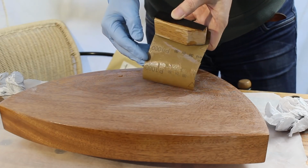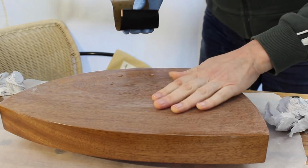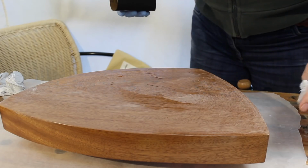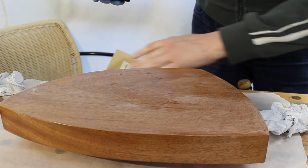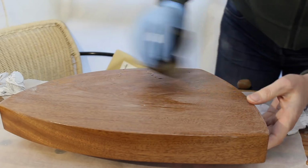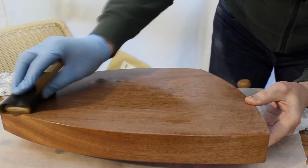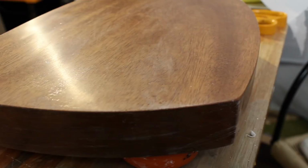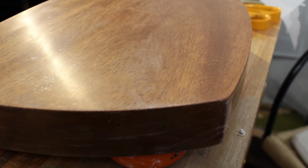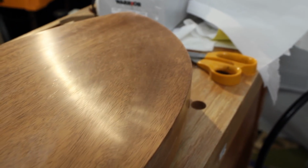I've gone back to 1000 grit because the 1500 wasn't making much of an impression on the surface. I think this is really, really hard, so I'm just going to go with a slightly rougher grit just to get the surface even before going back to the 1500. I'm hoping that you can see that I've still got some low spots. I've been sanding for a while now, maybe half an hour.